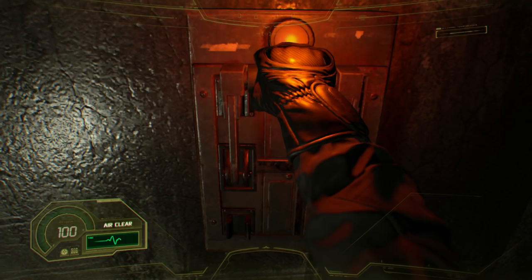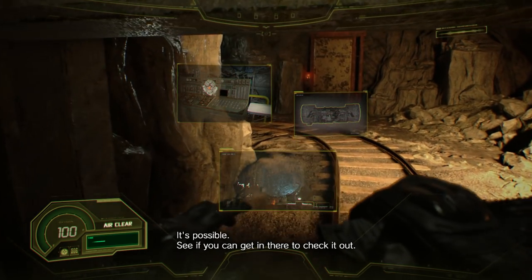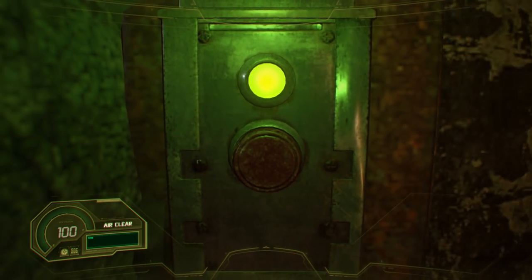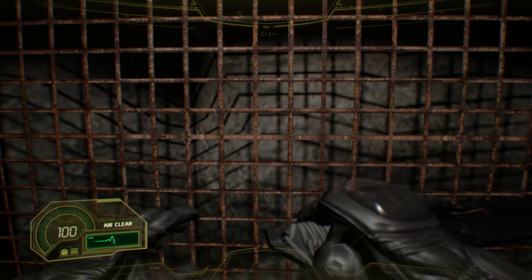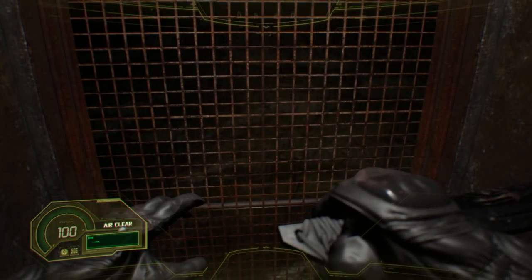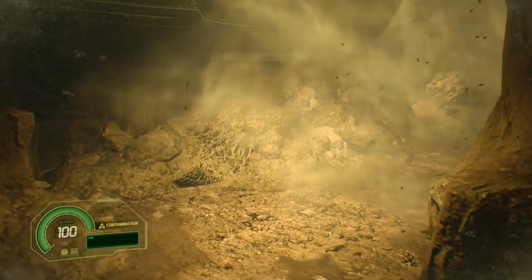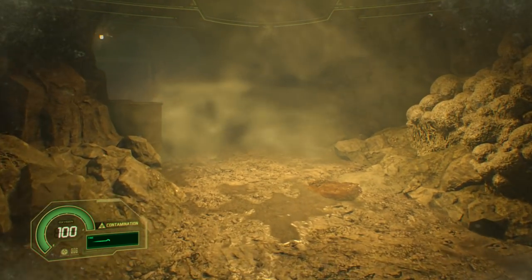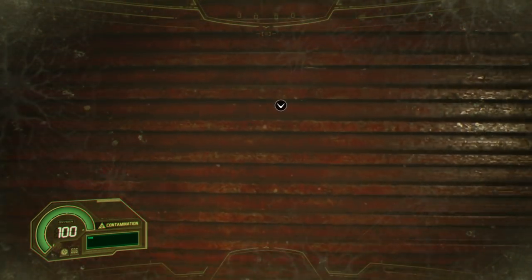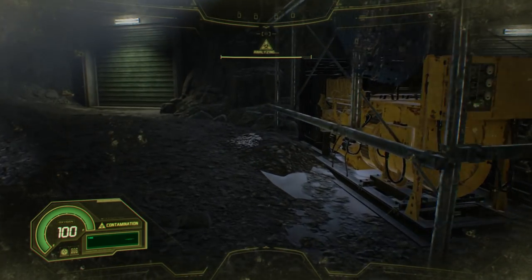Okay, we got another coin, and there's only one more remaining. Behind the shield machine. Lucas? It's possible. See if you can get in there to check it out. Got it. Let's see, I should have 5 coins. And I do. Alright, so I know where that 6th one is. It's behind that clown door, in the green door area. The green shutters. And then once I have that, I can go buy the last item, which is a shotgun mod, and I can also open up the lockbox, which is up there with the bird cages.